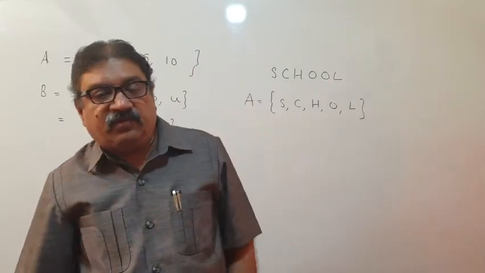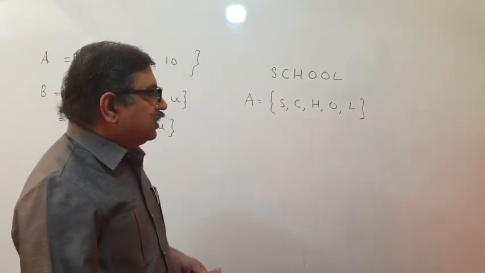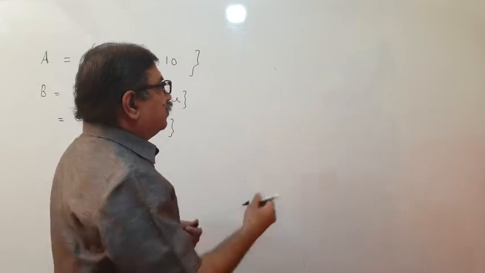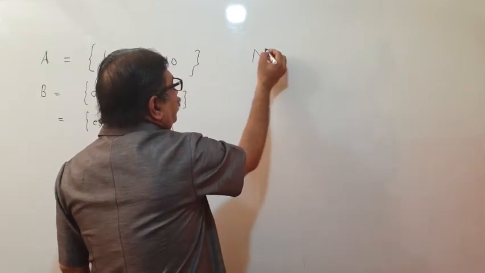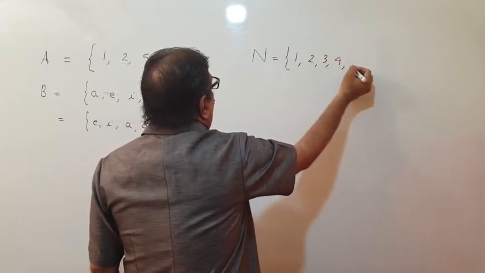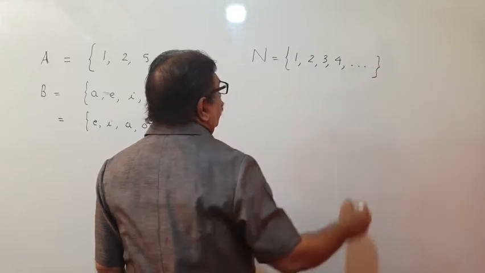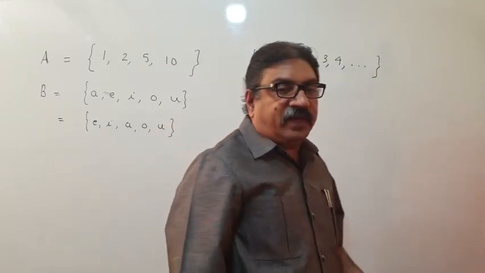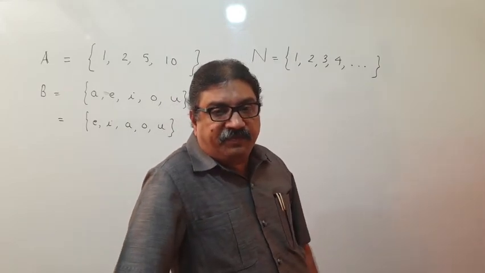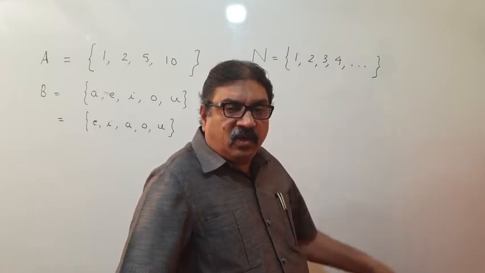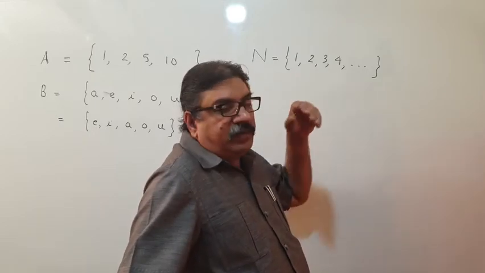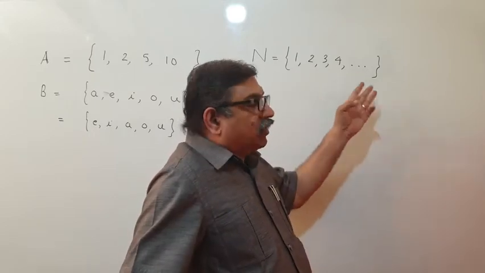Which are the sets of numbers that we know? This is important, please note, children. These things are all given in the textbook, so you need not copy. There is the set of natural numbers, which contains elements 1, 2, 3, 4, dot, dot, dot, like this. Children, we cannot write all the infinite natural numbers over here. So whenever a set will have infinite objects, not only natural numbers, then we will not write all the objects. We will just write a few elements, maybe 3, and then put 3 dots.